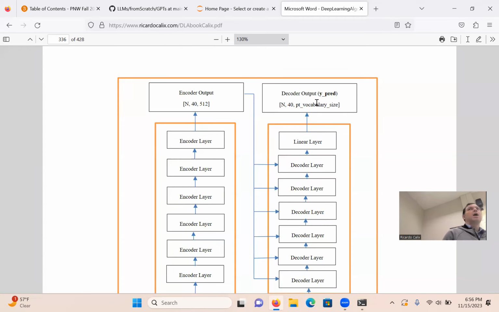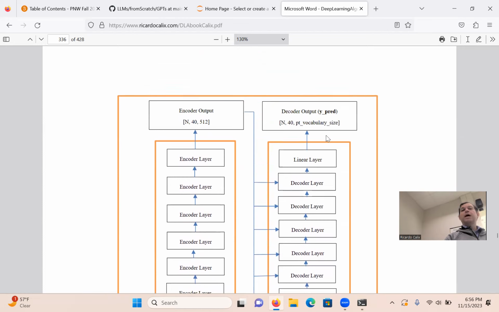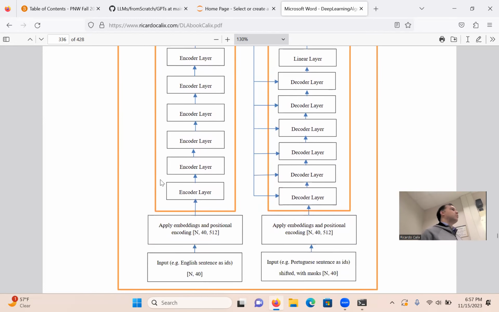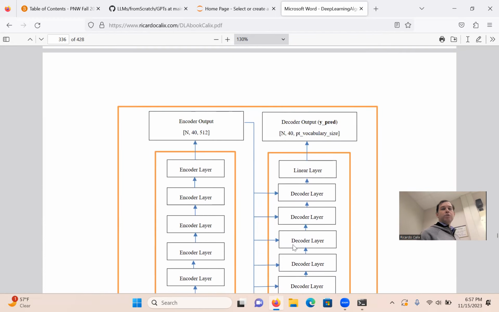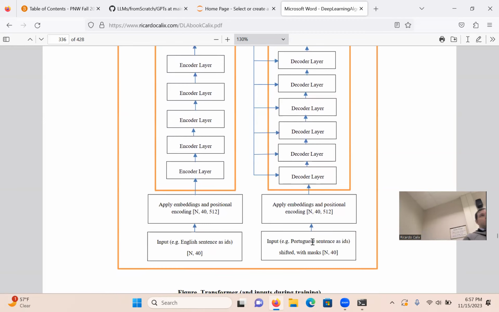A simple way of thinking about this is that you are giving it the Portuguese sentence as input and as output, because it is producing Portuguese. It's producing the boat is going in Portuguese in this example. But you also need to know the English, because you're translating. So you give it the English part here, and that goes into the decoders over here. That's the original Vaswani architecture.